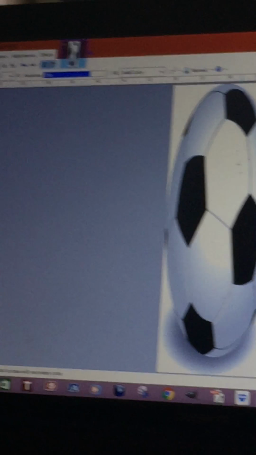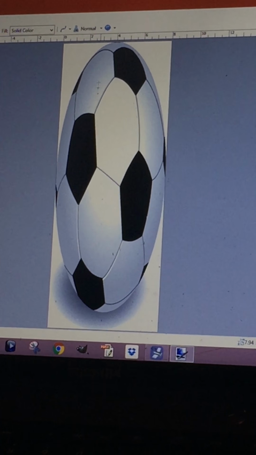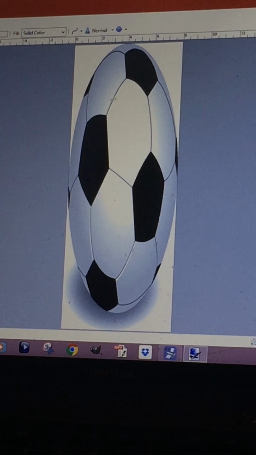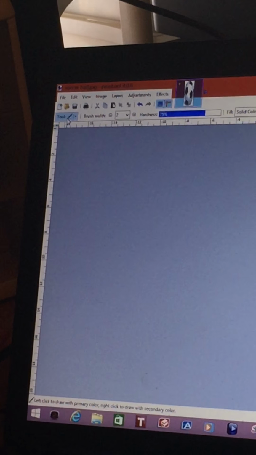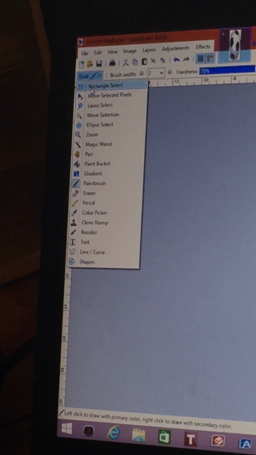So since we're going to be having to erase this shadow here, let's resize this now, the image size. And to do that, go over to your tool, rectangle select. If you need me to slow down.